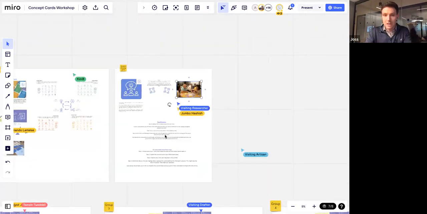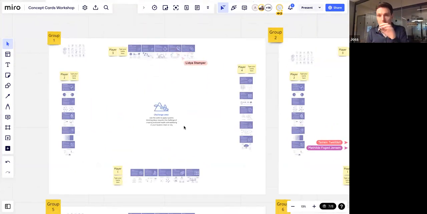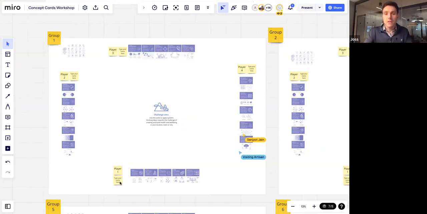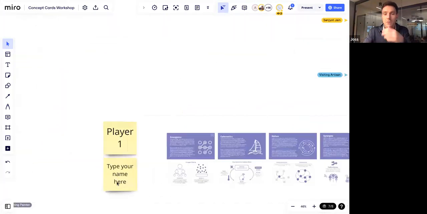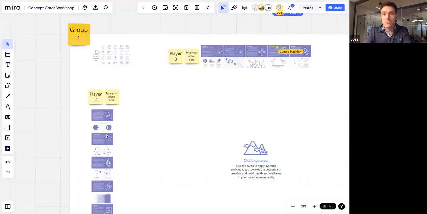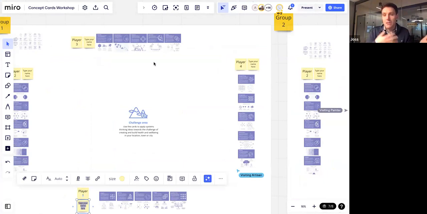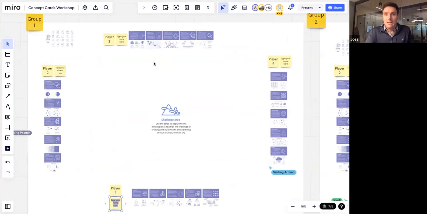Well, maybe we just look at the online version down here. So this is what each group is going to look like. When you join your room here, there'll be 4 of you. Each of you is going to choose a player. You're going to jump in here and put your name in, so Joss in there, and Jane in there, and so forth. And we have already dealt out the cards. So at the beginning, you would ask people to deal out the cards, one going round in circles, so everyone gets an equal number of cards.